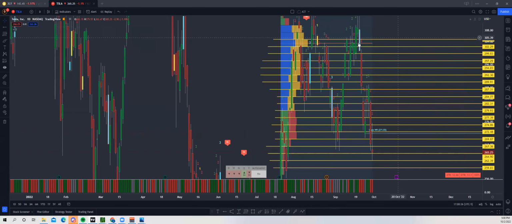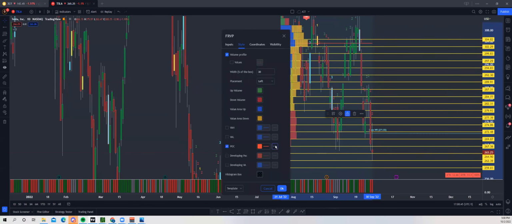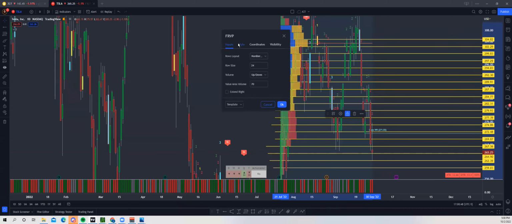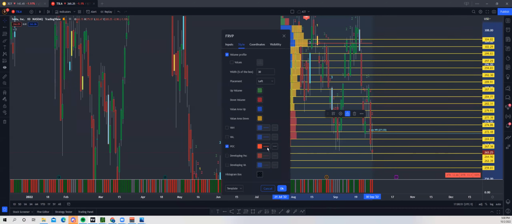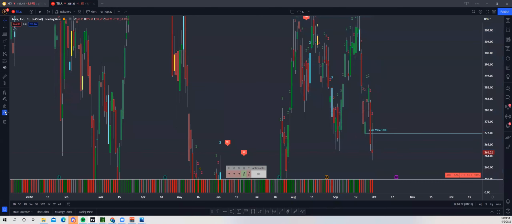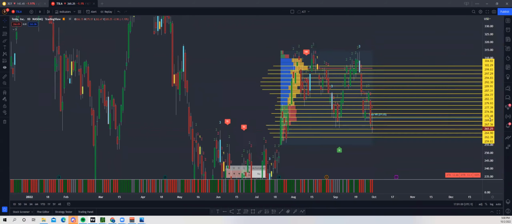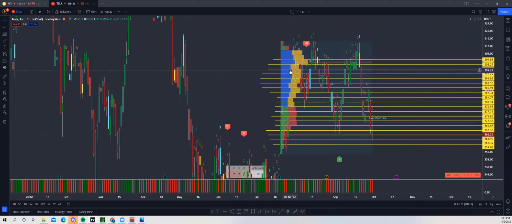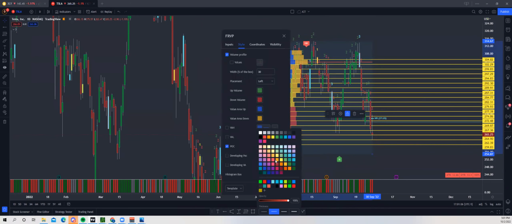How you find that line is just literally this red line right here. It's not that big. That's what she said. Anyways, I don't even know how to make the line bigger. But long story short, it would be this red line right here. It's usually a red line, and if you go into settings, you can make it a different color so that it stands out. There you go, make the line bigger. Let me make it purple. No, neon green. See, there you go. Here's the POC line right here.